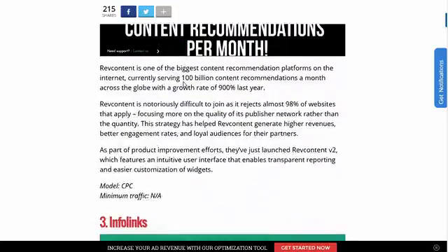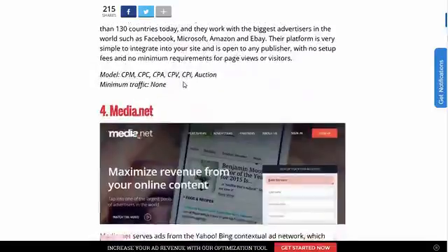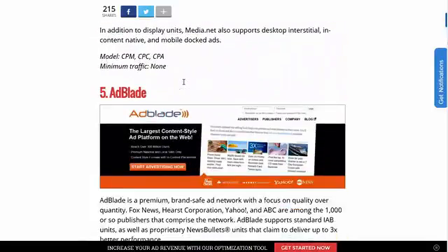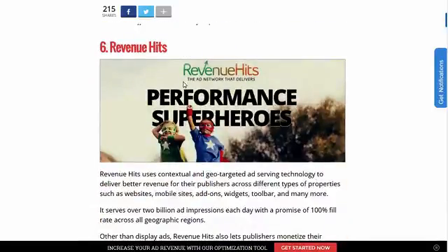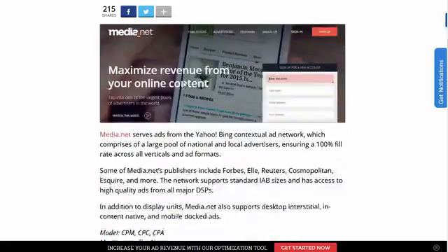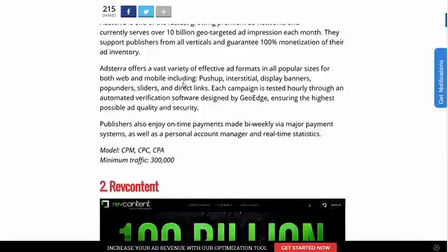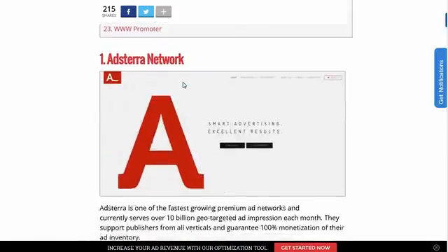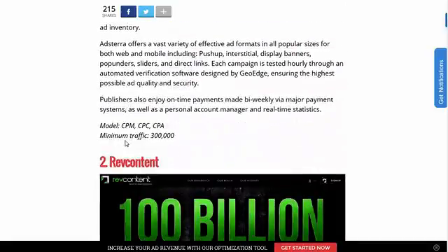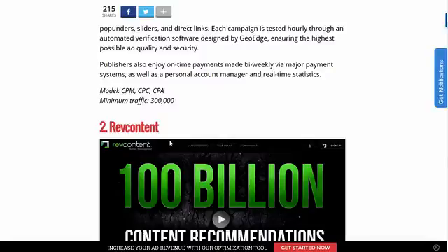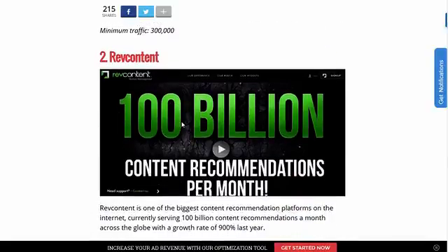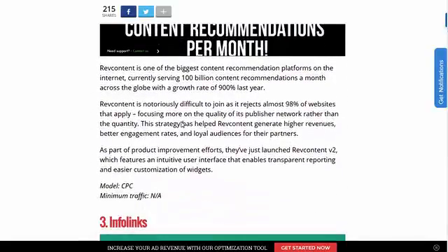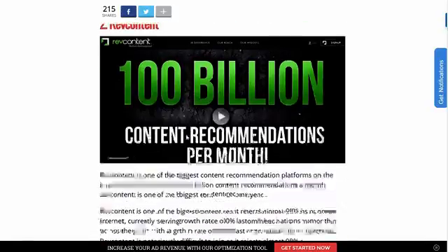Rev Content has some really good traffic. Well, it's kind of interesting. There are so many out there, AdBlade, but here's the thing. You have to meet so many minimum impressions to even be able to advertise with these guys. So for example, you have to have at least 300,000 visitors a month for them to consider accepting you. The Rev Content, you can usually get accepted.